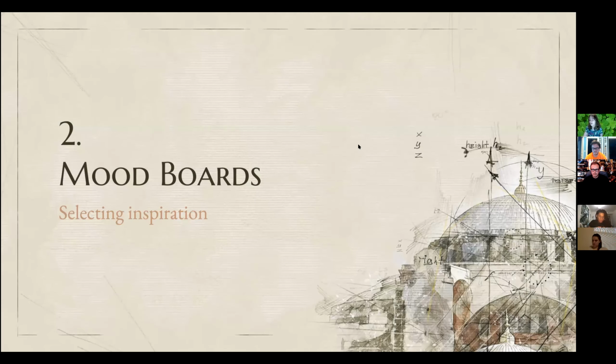Okay, so let's say you have selected your novel that you're going to be using. What do you do next? I like to do mood boards. I think they're a really good way to do inspiration pictures and things like that. If you've ever been to a TPEG workshop before, we tend to do these quite often.